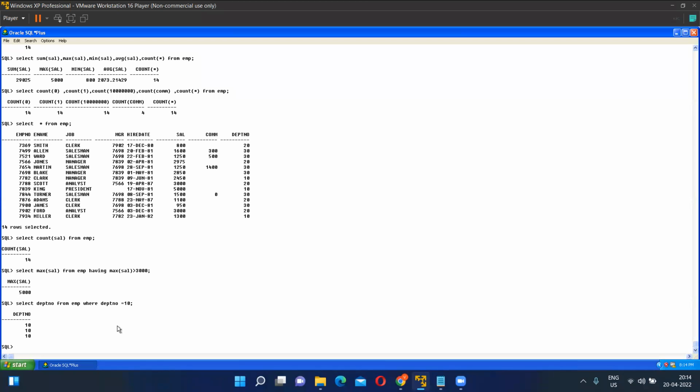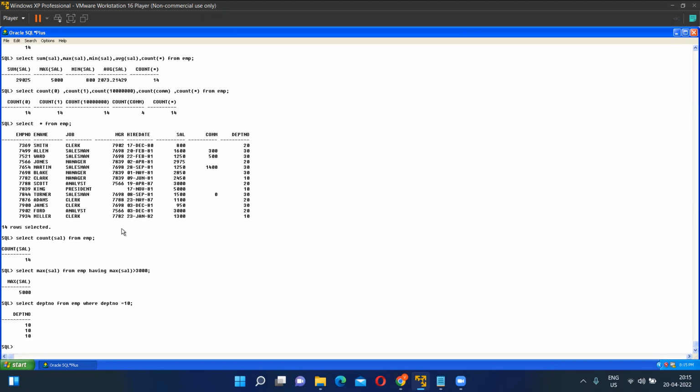In some books it is also written that it is used to aggregate the data and segregate the data based on the column name. Aggregate means all these five functions: sum, max, min, average, and count. Segregate means we are making it separate based on the column name. Both definitions are correct. For simply answering, you can say group by is a clause used to group the data based on the column name, or used to aggregate and segregate the data based on the column name.